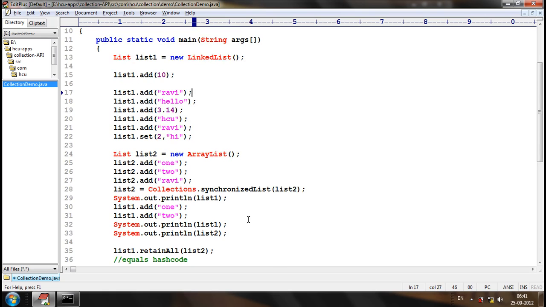There is no pointer concept in Java as per the syntax, but these reference variables internally use pointers.